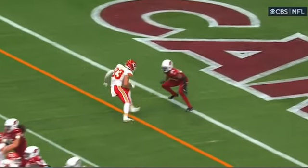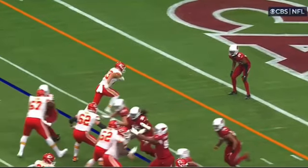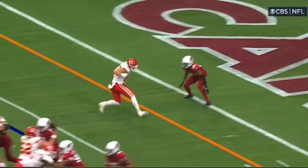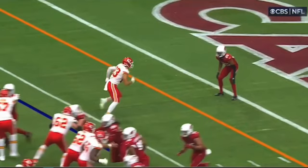Just wanted to show you guys this and point out some of the things that happen a lot with DBs, and where Marco went right in this one as opposed to what I see a lot of DBs do, and explain to you how it changes things for the offense and the receiver and the quarterback and all that good stuff. Right here is playing catch technique on the goal line. What I see a lot of guys do in this situation is back themselves up into the end zone. They'll give space here, and that makes it a whole lot easier deal for the wide receiver and the quarterback in plays like this. And I saw it a number of times during the games on both Saturday and Sunday.